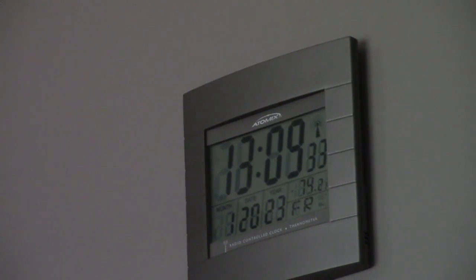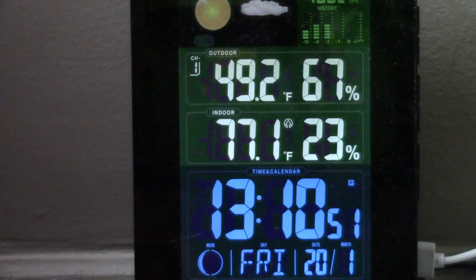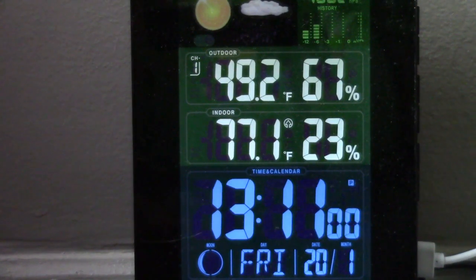And for Tallboy, yes, I did replace the batteries with good ones and reset the time manually, and I had no trouble doing so. I just have to be real careful with those buttons, and it was not a big deal. The DOVEET clock has the outdoor temperature and humidity as well, but that's just not really a big deal because just to the other side of me is the Aldi weather station that has the outdoor temperature on top and the indoor. It's sitting on top of a radiator, so it always is going to read wrong, but at least you got that. So totally don't need the clock on the wall there, but I can't even tell you.